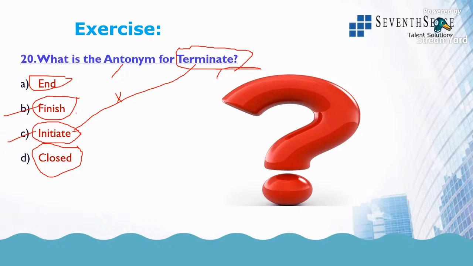Try to analyze the things. By using only one root word you can understand the meaning of many words, right? So first try to understand the meaning of root words. If you know the meaning of root words, then definitely it will become easy to understand the meaning of any unknown word. So try to go with the prefix, suffix, and root word part. It will become easy to go with the vocabulary part.